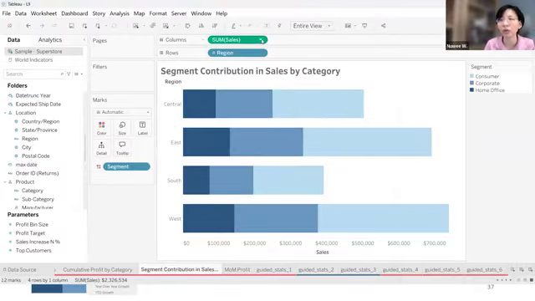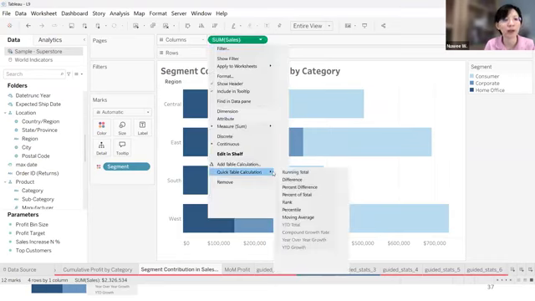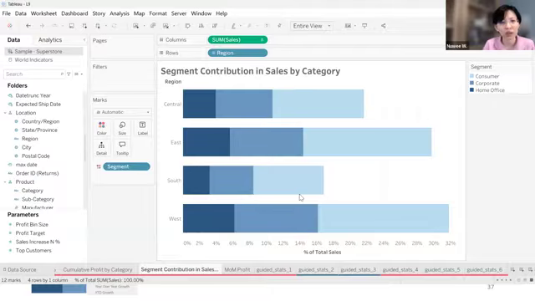So I go to sales, and then I choose quick table calculation, percent of total. So 91K is how many percent of the total.